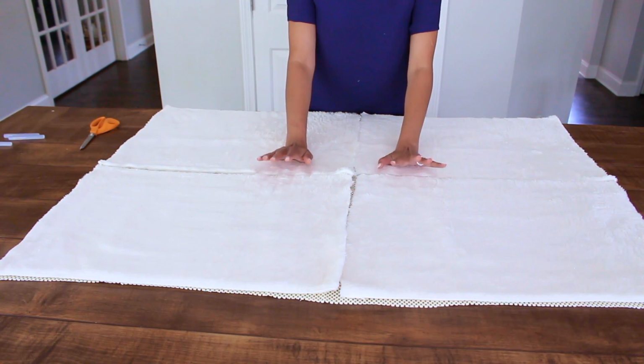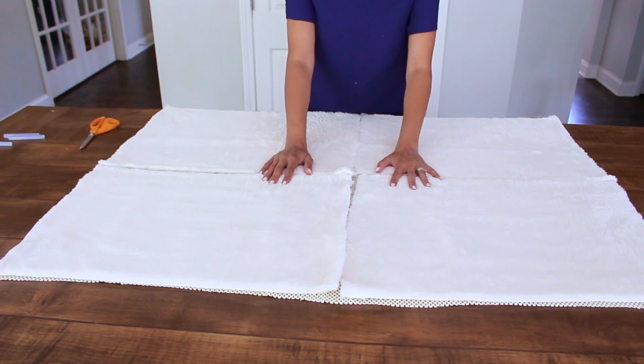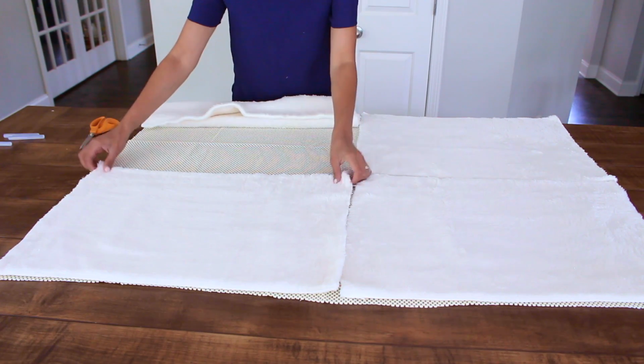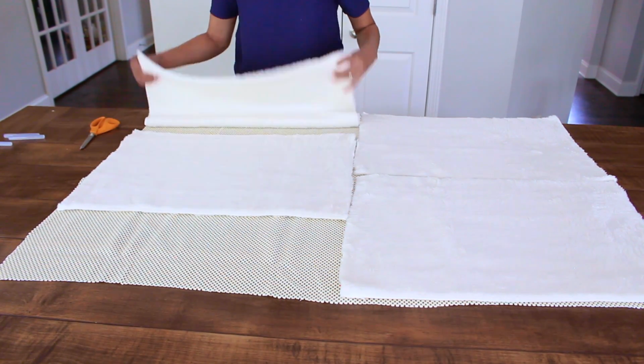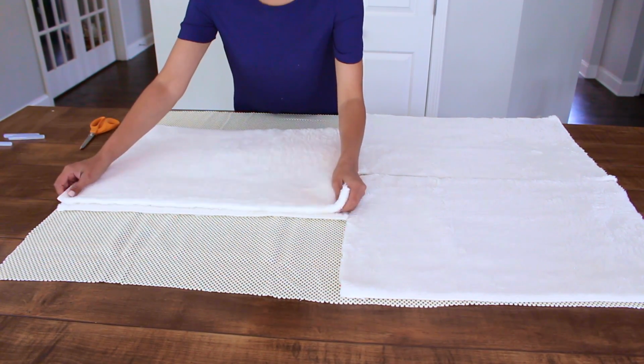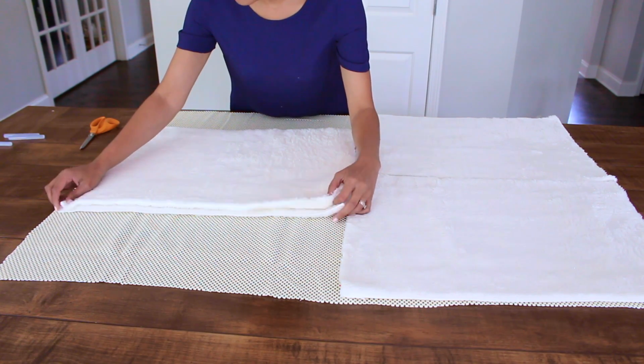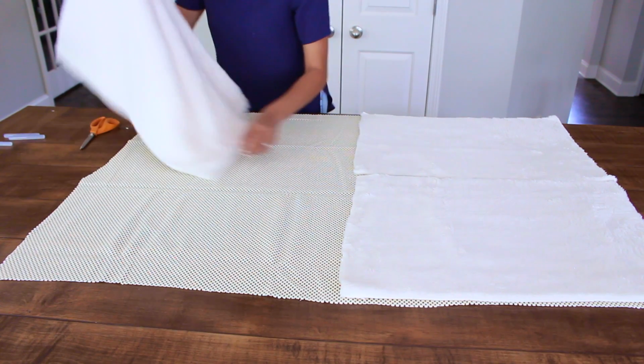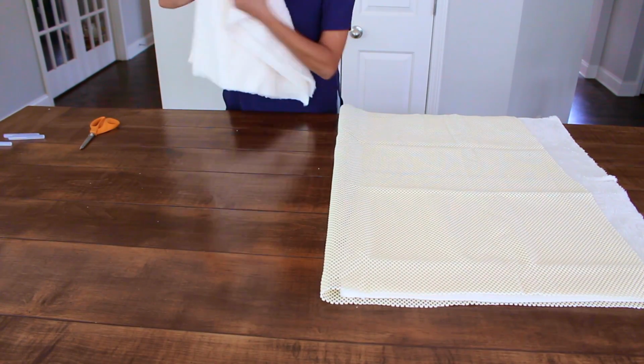Like I said earlier, each individual cloth are not the same exact size. So what I'm going to do is just sit the smaller one on top of the other, because they have to be the same exact size in order for it to flow. So what I'm going to do is just place, let me move this so you can see better.